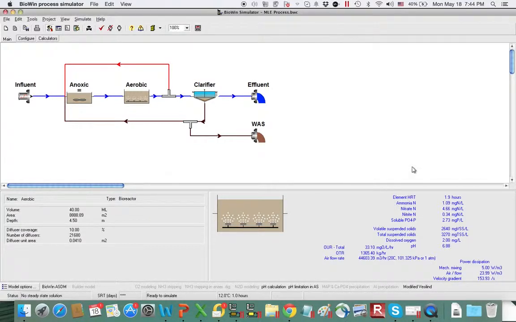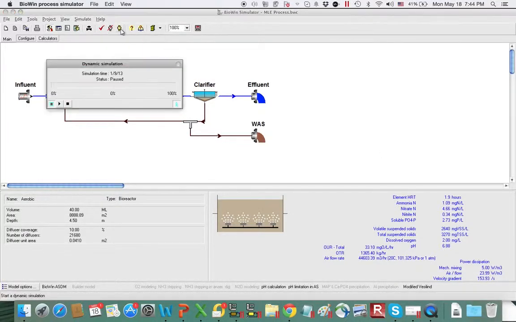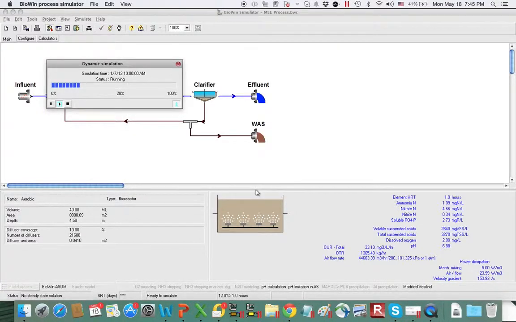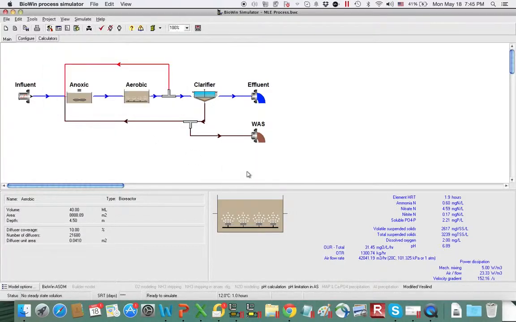So I close this, and now I have to generate the information. And in order to do that, I run the simulation dynamically. Since this is being run already to steady state, and the current values were reasonable, I'm just going to simulate from project start, from current values, dynamically, because that's basically what I want to see data for, and I'm going to run it. I picked a simple MLE because it runs fast. It's going to finish now. I'm going to stop here. I'm going to terminate the simulation.